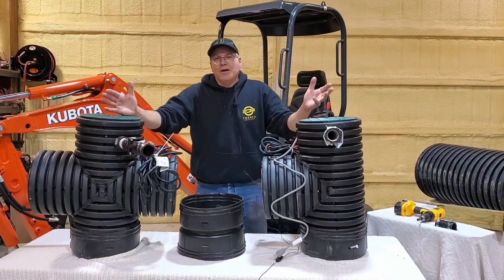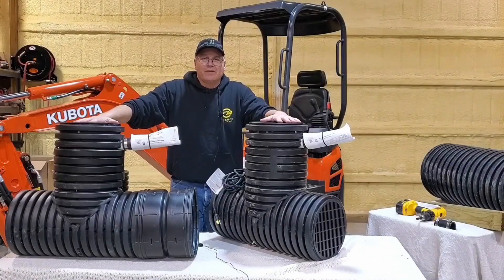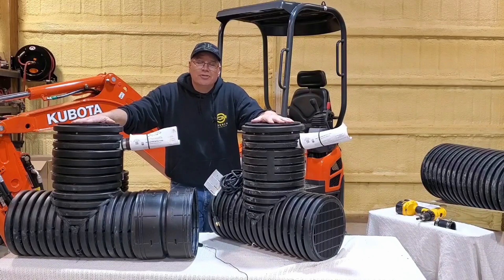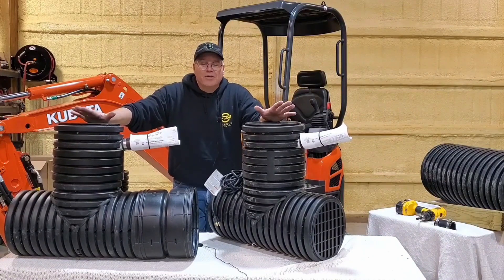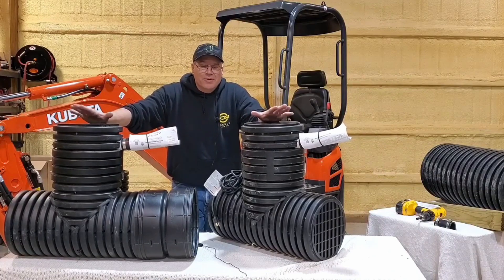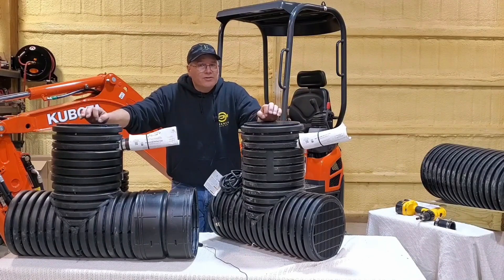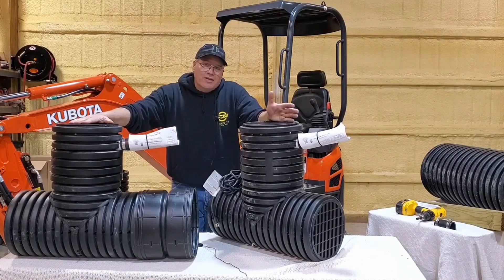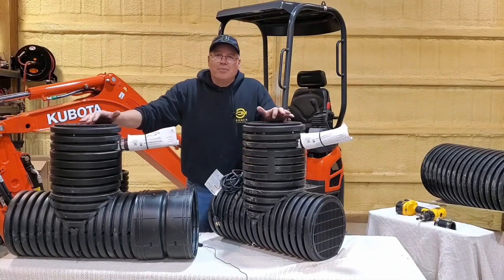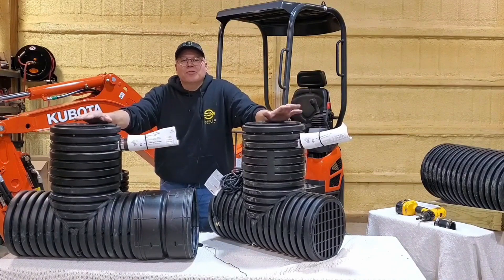Here is the micro bad seed in duplex — we ship this out in two separate boxes. Here's one unit, here's another. You've got two pumps, all the insurance you need. You don't have to worry; you can go on vacation without concern because you have two pumps. A pump failure is not going to be a problem. Here in Michigan on Lake Saint Clair, when waves are coming over the seawall, duplex systems handle it. It's my go-to — I'm starting to put in duplex systems for most everything.